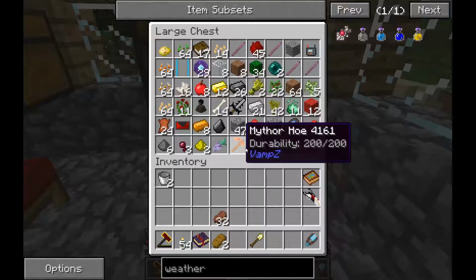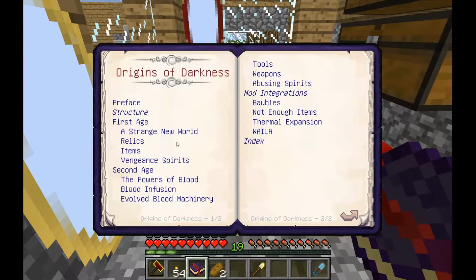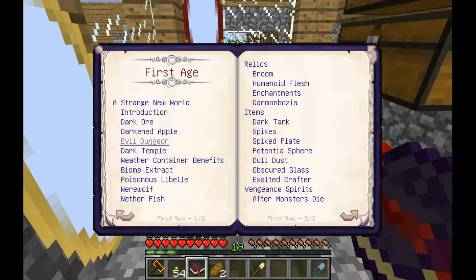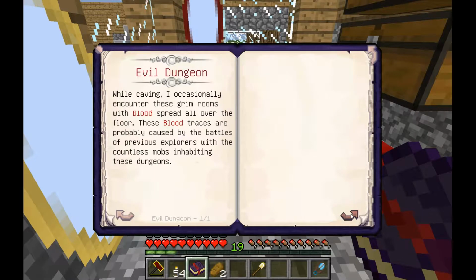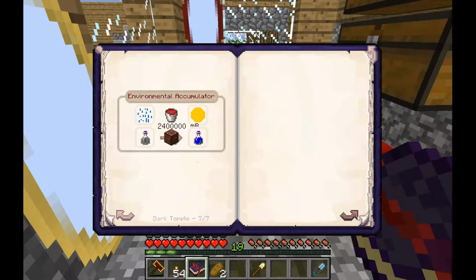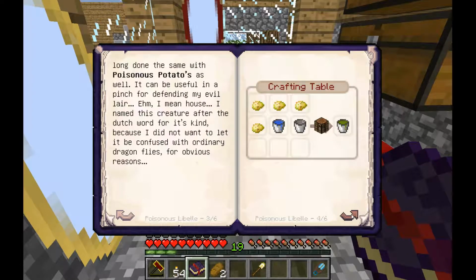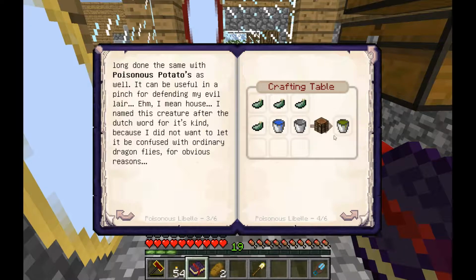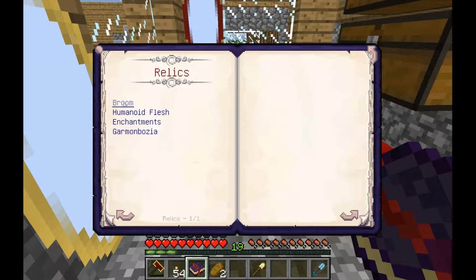Let's see what all we need for this. See, there's the preface, structures, ages. We got dark evil dungeons. We found dark temples. That's a dark temple. Evil dungeons. Not really a problem. And gather weather, which is cool. Benefits of that. It's pretty much just a bunch of things you can do with the dark gems and other items that you get, like poison. These poison sacks and poisonous potatoes can be used to make a bucket of poison. Great defense. Yes, there are werewolves, netherfish. Oh, that would be great to get a broom.